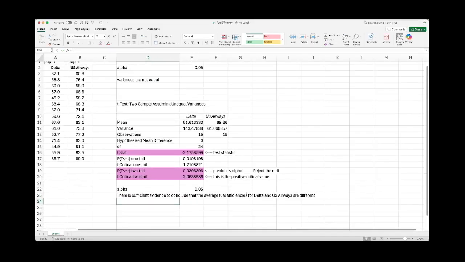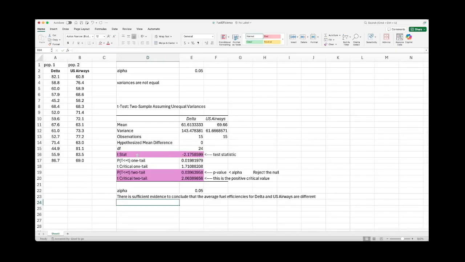And so we had to be able to interpret this output. We had to know what kind of test to do, what test in Excel we should be doing, and we had to be able to interpret the output from it. But this meant we didn't have to do any of those big calculations that we saw in the notes, which is really nice. It's really nice when we have the data and we can use the data analysis tool in Excel.